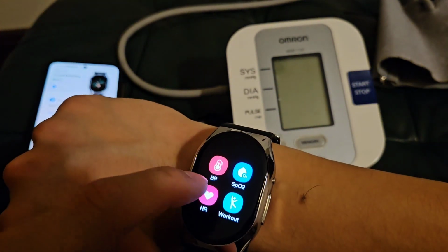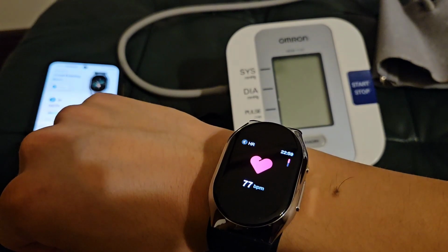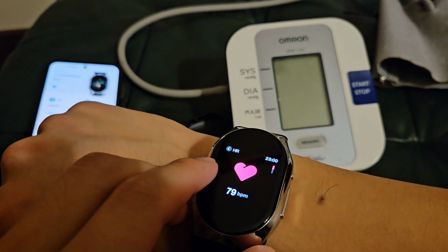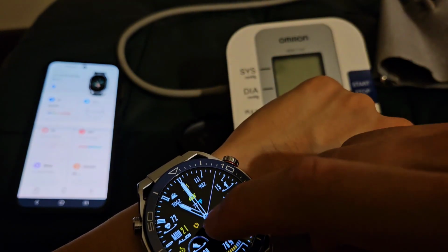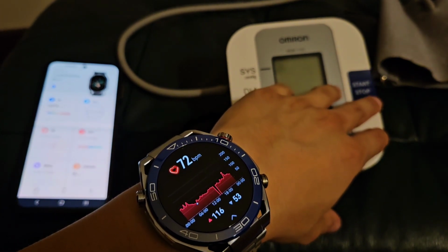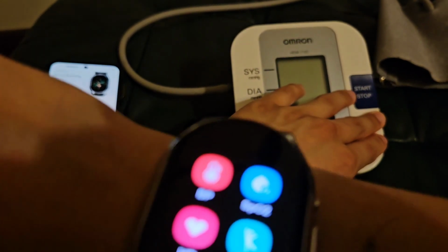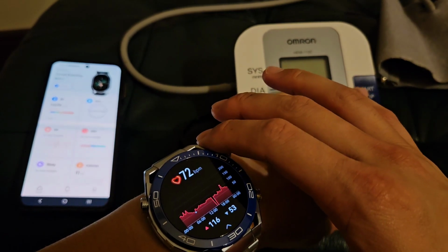So let's go ahead and check heart rate. All right, we're getting 77 beats per minute, 79. We'll take a quick look at our Huawei watch. We're getting about 72 on here. So I'd argue that 73. I argue that this is actually more accurate than the Huawei. I think the Huawei is always biased a little bit low.